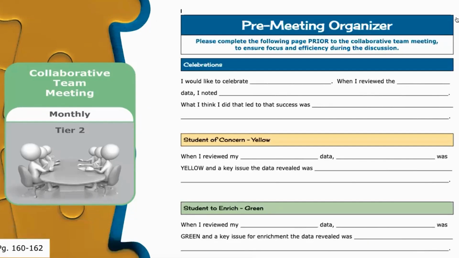And again, I mentioned before, we want people coming prepared to these meetings. Here's a pre-meeting organizer that a school developed, which was very much inspired by that fill in the blank for the goal. Same thing. Fill in the blank to come ready. Even who's a student you want to celebrate based on the data.